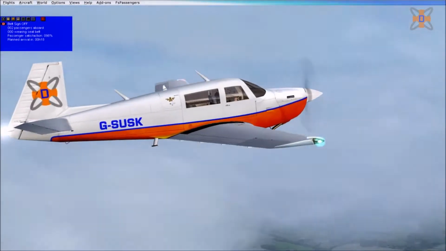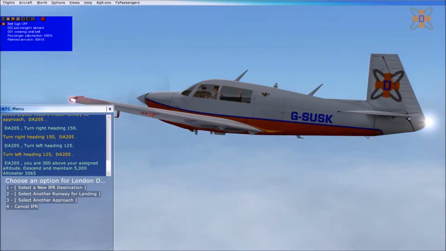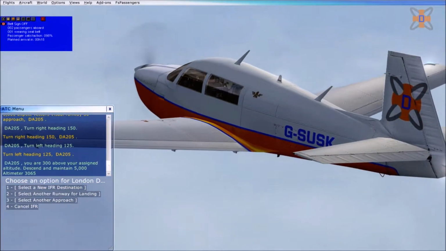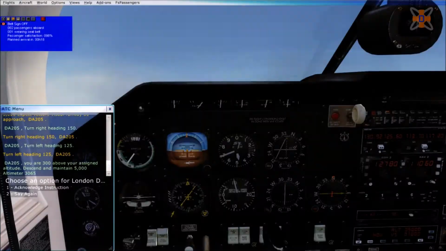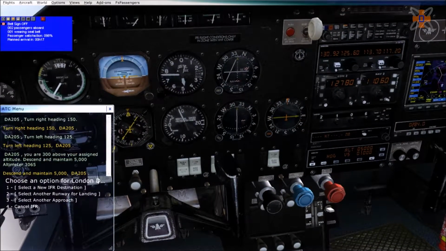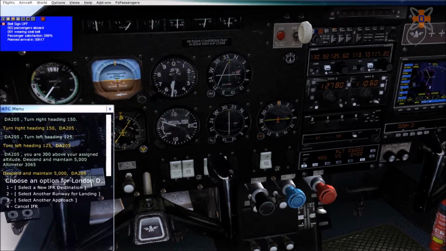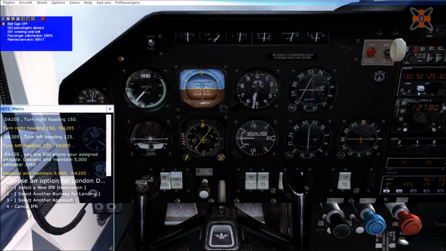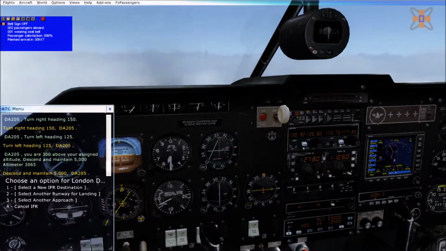I will be working with textures a bit. It's a bit iffy in some places, but I will work on it. Golf, Sierra, Uniform, Sierra, Kilo. That's our number. Acknowledge instruction. Maintain 5000. Whoops, yeah, we are a bit high, so if I descend about 500 feet a minute, speed we're about 130, that shouldn't really be too bad.